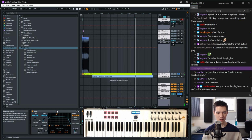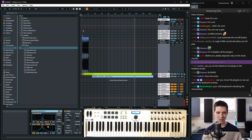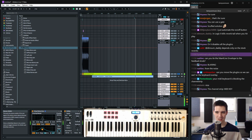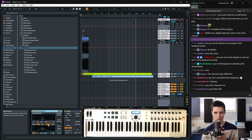Sorry, there's a lot of stuff going on. Let me delete this. Sorry if I'm blasting everybody's ears out. I think I am. Is that a better volume for this? So yeah, if this is mono, it cancels out vinyl distortion. I think they should just revamp what stereo does on this plugin. Honestly, what's the use of this unless you put a channel delay after it?